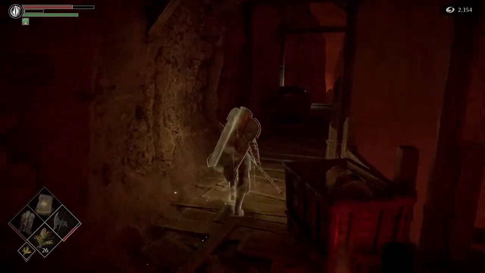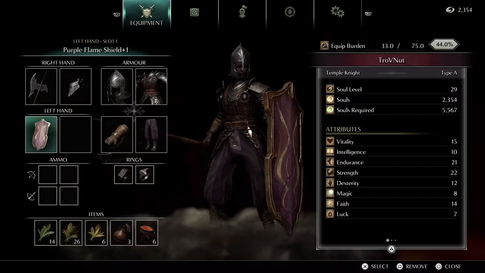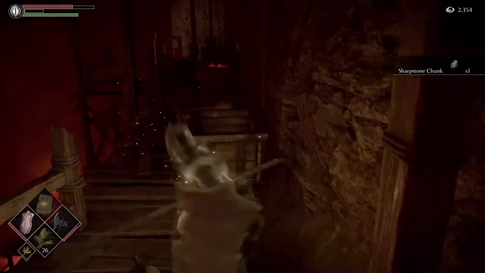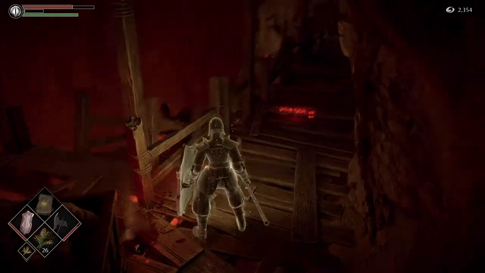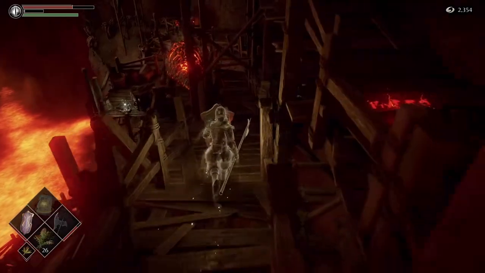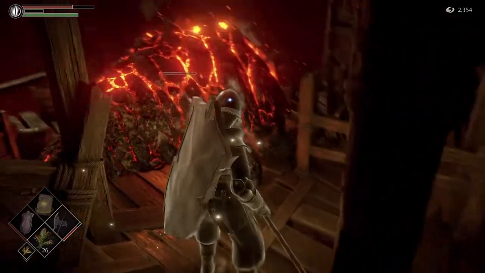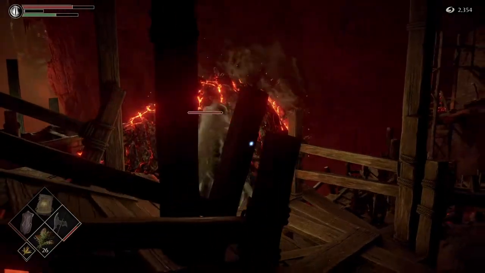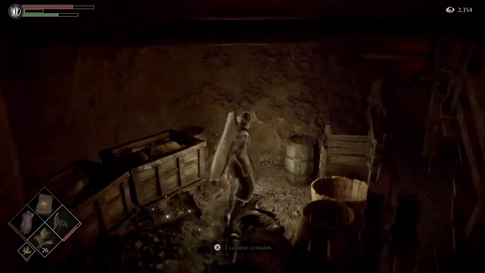And then there's more items over here. We're back at full health. I'm gonna equip the purple flame shield again, just so we have that extra bit of protection if we need it. Especially against fire damage, because guess what? We're in fiery hell. So, over here, we can now take the walkway down. And we're right behind this big fire bug thing, which has a lot of power. Oh, by the way, there's also another item here.